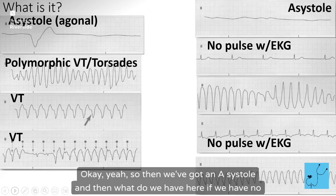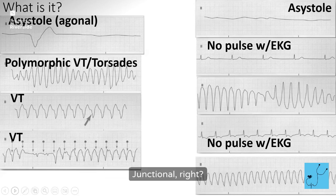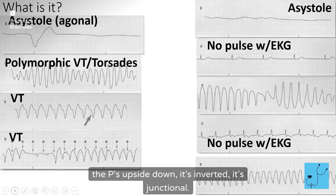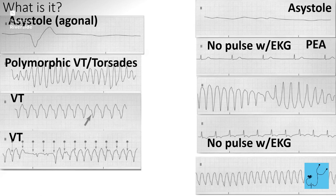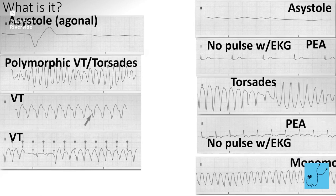Okay, yeah, so then we've got an asystole. And then what do we have here if we have no pulse? PEA. What is this rhythm though, without knowing they don't have a pulse? Junctional, right? It's missing the P. So junctional is either missing the P or it's upside down. I learned that because I didn't know. Karen was on that. She was like, when the P's upside down, it's inverted, it's junctional. I just assumed junctional. There was just no P at all. And that's usually what it is. But yeah, sometimes you do see the upside down P. Okay, and then we have another V-tach, another PEA. Yeah, another V-tach.